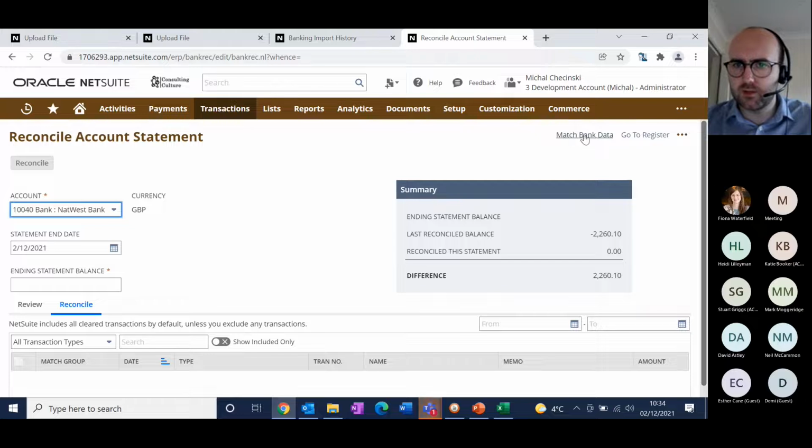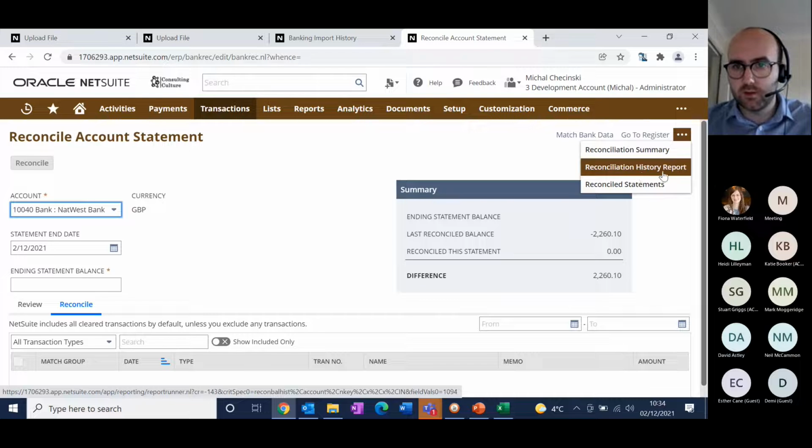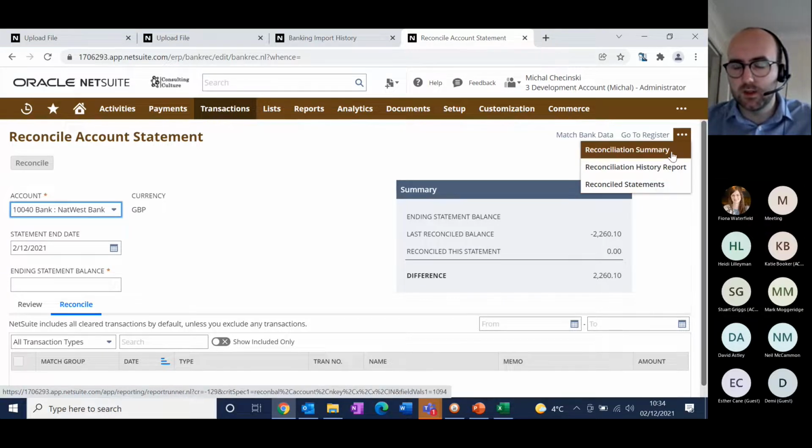We can go back to the match bank data page to match more transactions, we can go to the register, and we also have a reconciliation summary, history, and reconciled statements. So we've got all of the standard reconciliation reports here as well.